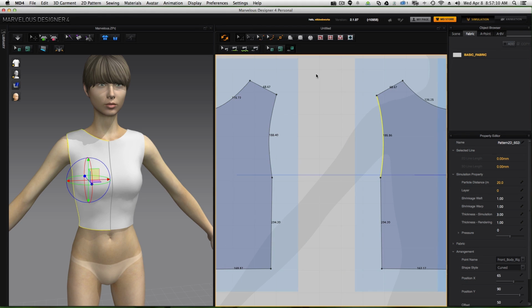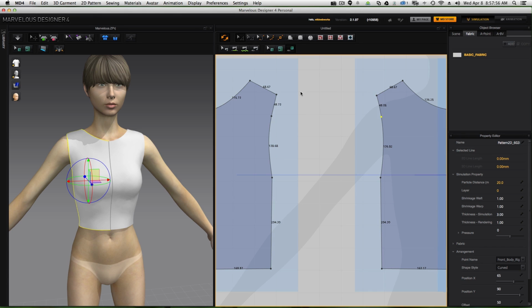Now I want to add a little sleeve cap to my top. I'm going to use the Add Point tool to add a point in the armhole of the back and of the front. And I'm just placing those by eye. I'm not being real exact. Now you'll notice that these two segments that I've created are 49.73 and 49.05. Together that's 98.78, which is roughly 100.